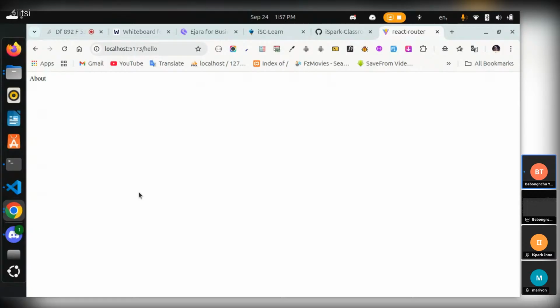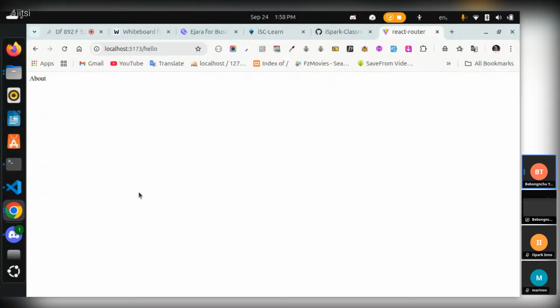So it's showing these are the paths. To test these paths, when you're in slash, what happens? When you're in slash about, what happens? I put slash hello. This slash is the default one, that's where you're on home. So slash about just takes you to about.